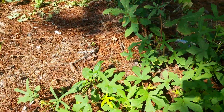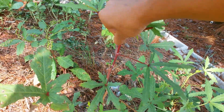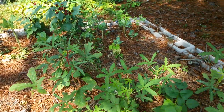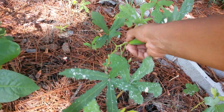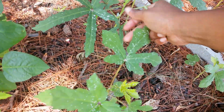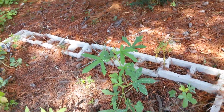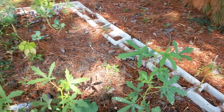A bunch of this is okra up here in the front. I'm going to take that one off. I will admit, to me, that red burgundy okra is a tad bit sweeter. And y'all don't worry about them spots. That's azomite. I threw some azomite out here and it got on the leaves and I didn't worry with getting it off. But yeah, the okra doesn't make it in the house.